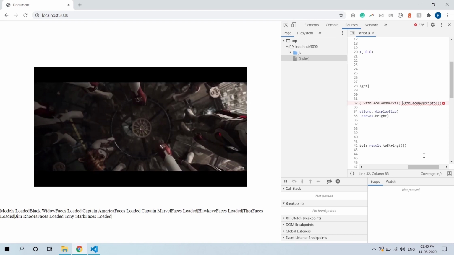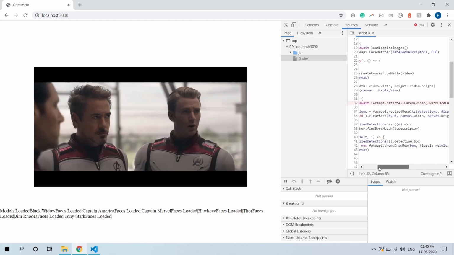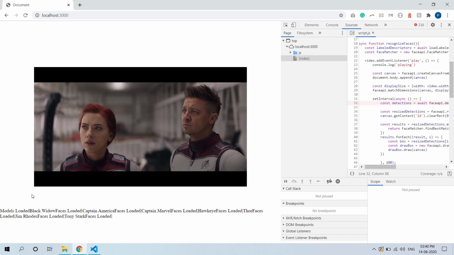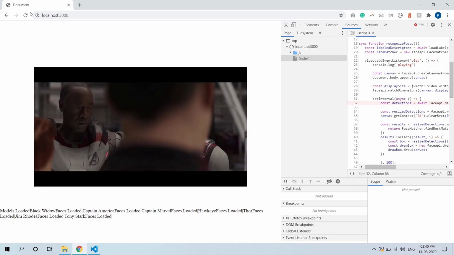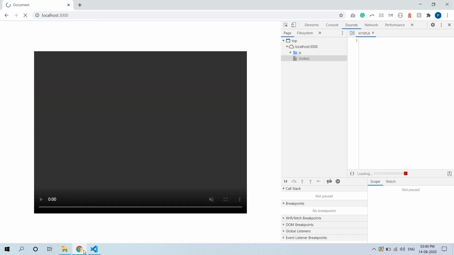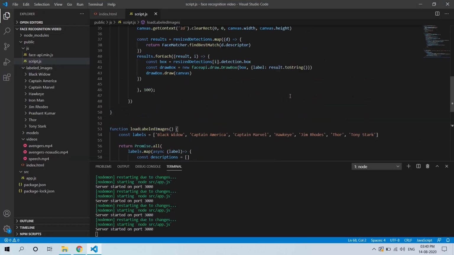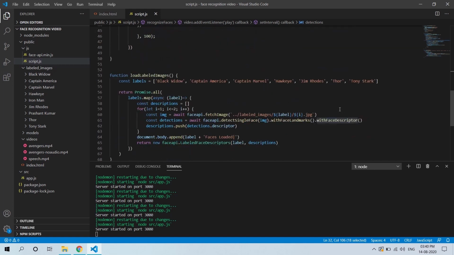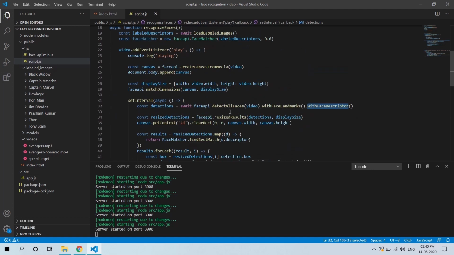What's the issue now? withFaceDescriptors.